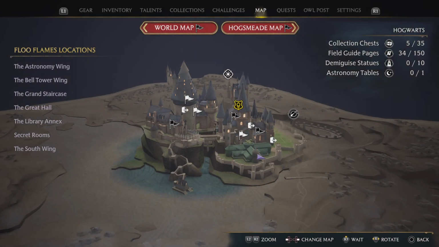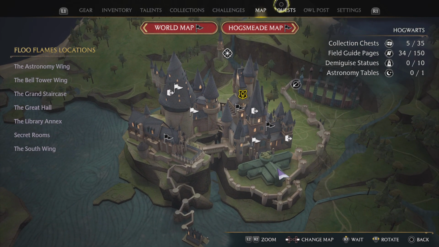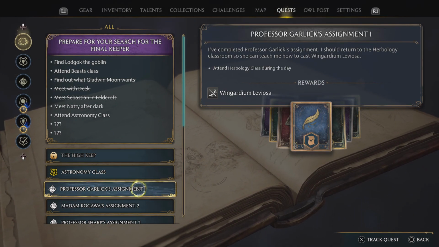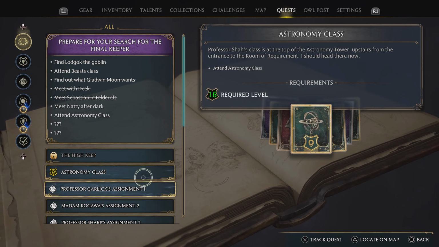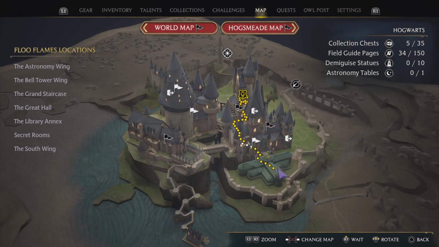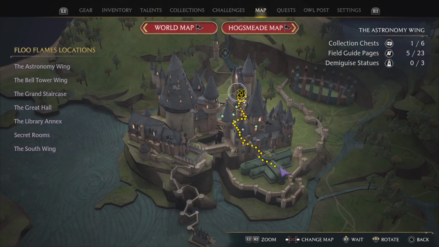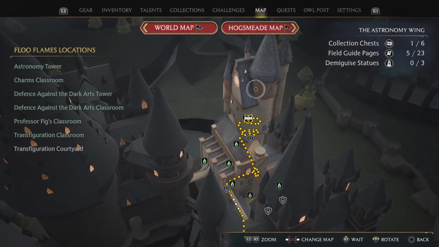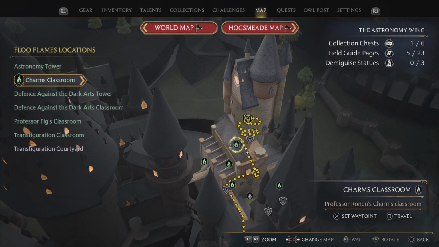Map. Floo Flames locations. Hogs. Map. Quests. Map. The Professor Garlick's assignment 1. I've completed Professor Garlick's assignment. I should return to the astronomy class. Cross button. Map. Floo Flames astronomy broom racing event. Astronomy class. Exit. The astronomy charms classroom. Professor Ronan's charms classroom.